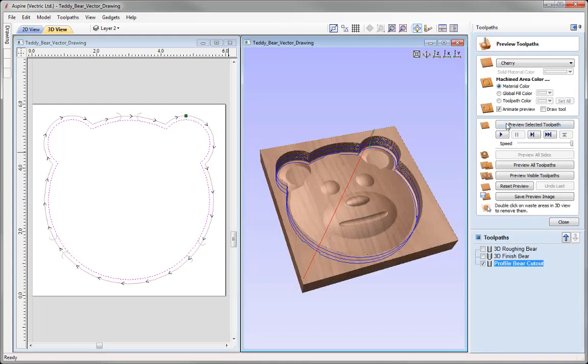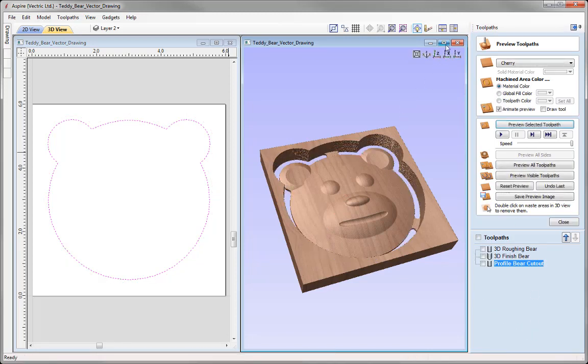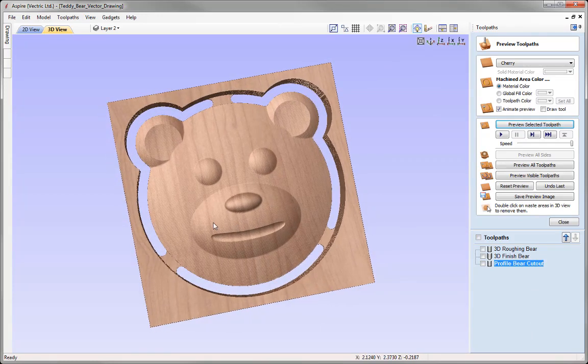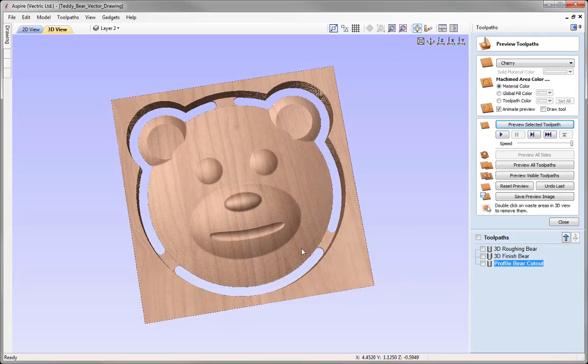And so it's opened the preview toolpath form where we could preview that toolpath, and if we just go ahead and maximize the 3D view, we can see those tabs in position there, where we'd look at manually removing those tabs once the machining process has finished.